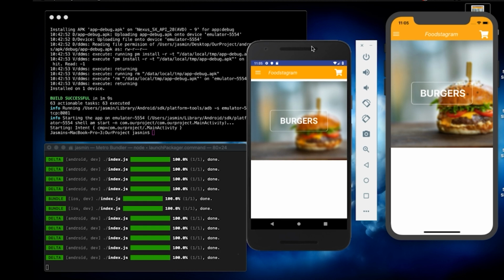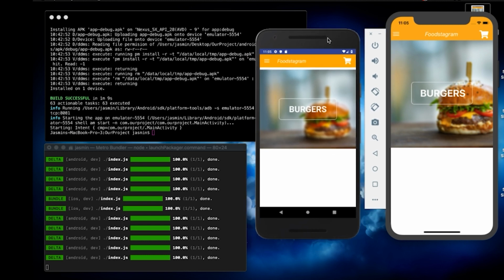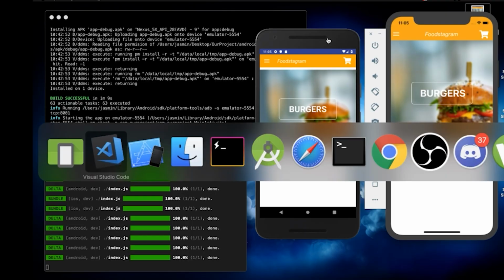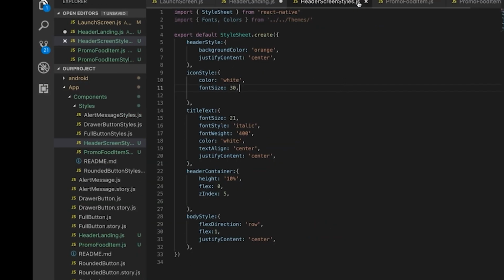I think I know why this doesn't work. I might have to restart my development server. Maybe running 2 emulators kind of complicates things. Not sure, but let's just continue for now. Let's fix this white space here.